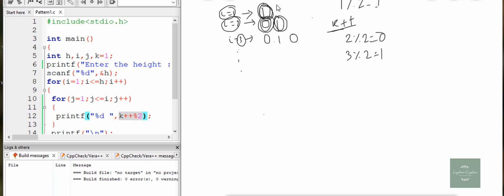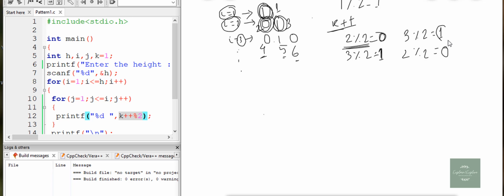As you can see, this is the first element, this is the second element, this is the third element, this is the fourth element, this is the fifth element, this is the sixth element. Now the position or the element number, that means 1 2 3 4 5 6, if you take the modulus value or remainder of those numbers with 2, you will get either 0 or 1, because whenever you divide any odd number by 2, you get 1, and if you divide an even value by 2, you get 0.